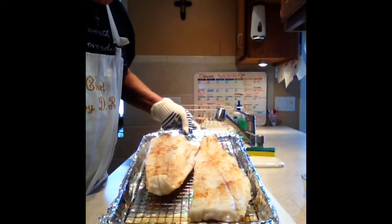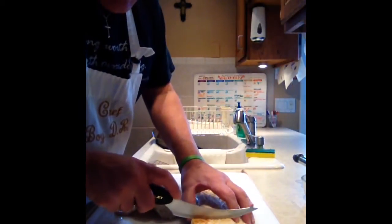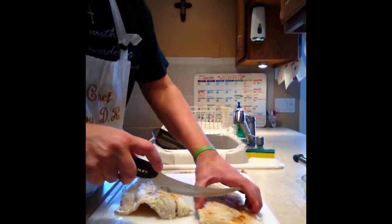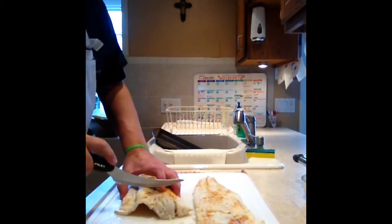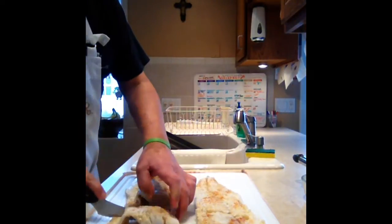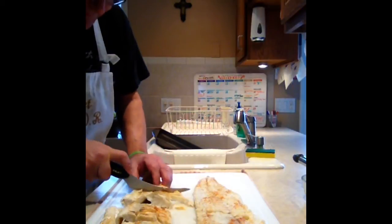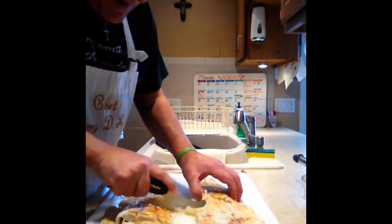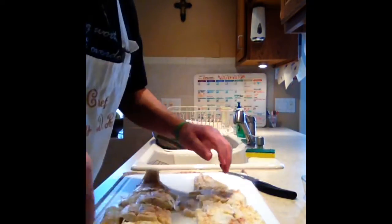I'm just taking this out of the oven. You can't see here, but there's a big collection of juice and stuff that came out of the fish. You don't want it all to come out because you don't want it to be dried out. So what we're going to try to do here is make portion-size pieces — cut through with a sharp knife. By cooking it, it gives you an opportunity to slice through it without tearing and shredding the meat up. And I'm telling you, this doesn't smell like any bad Bacalá I've ever had. This is like my favorite stuff right here.